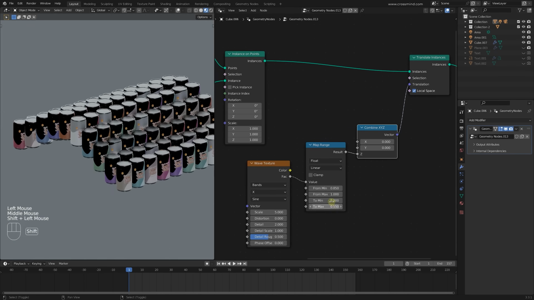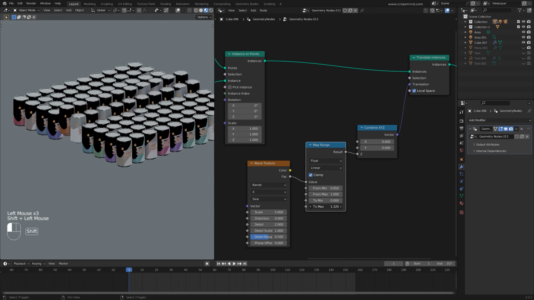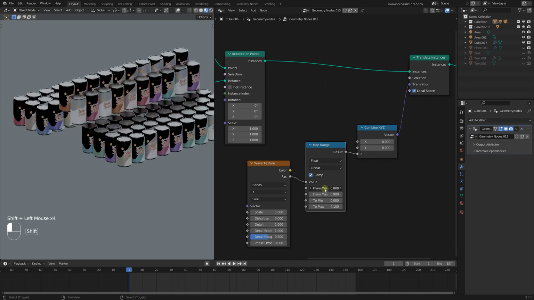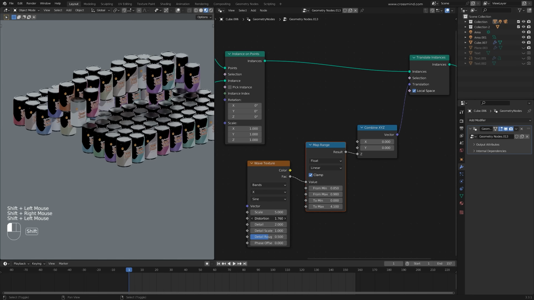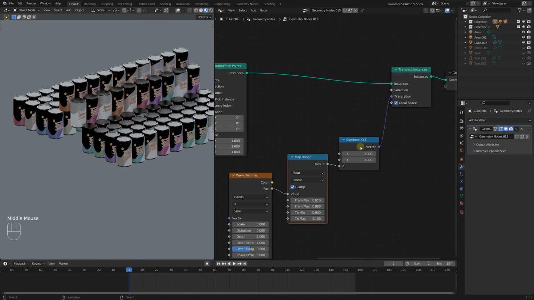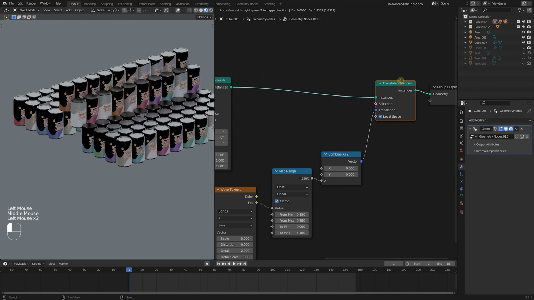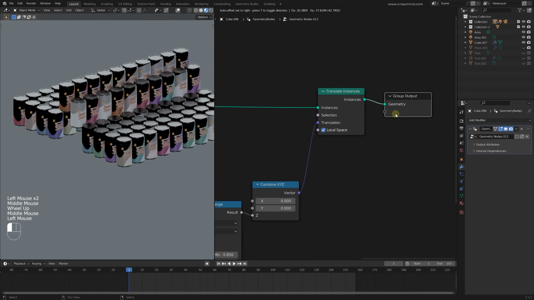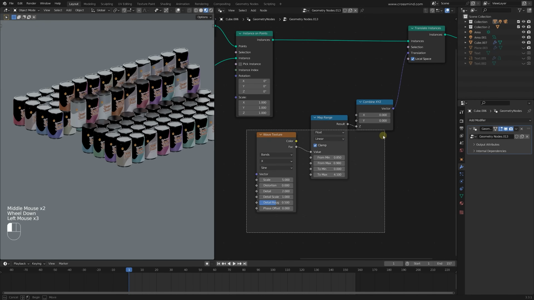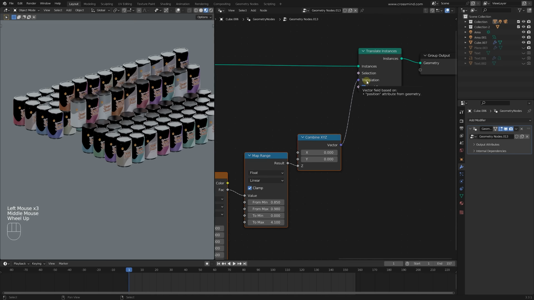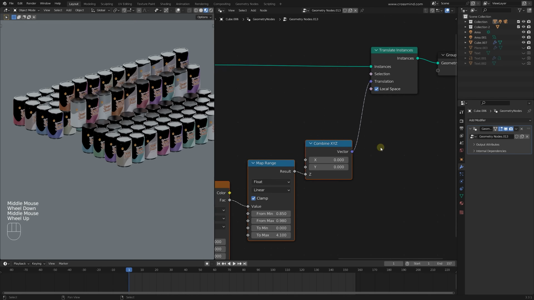But you're getting an illusion that... instead, all of these cans are moving, but based on this texture. But you can clamp these values, and that gives you an illusion that only the cans in the center, or based on this texture, are moving. So this difference is really important to understand: not all the time do you need to define the order based on the selection. You can always plug the textures or the inputs directly into the input which you want to drive. You just have to check the compatibility and take hints from the colors here.